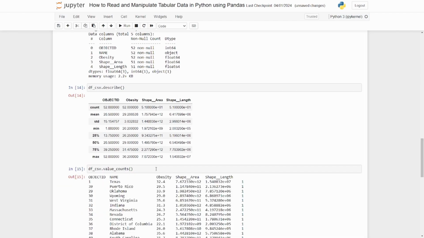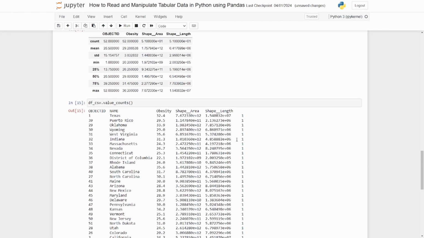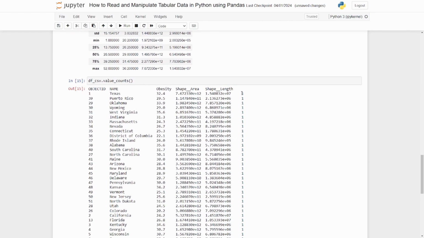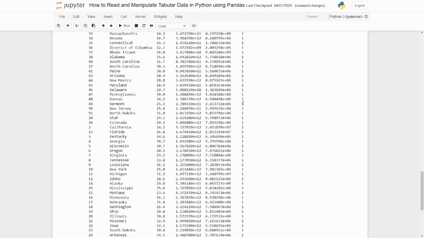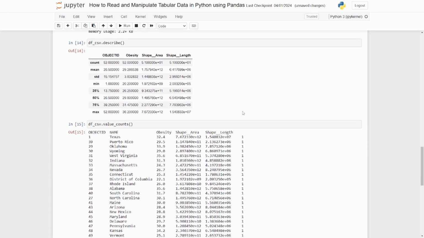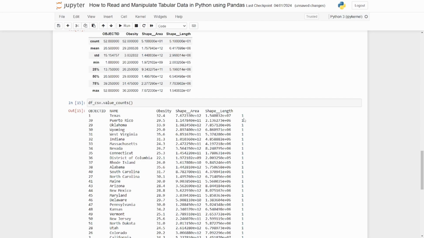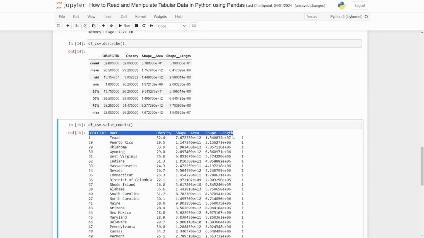Now let's get into value counts. What this is going to do is give us a numerical value to the right of each of these rows. Essentially what it's telling us is how many times this distinct group of values appears in our data frame. If you are familiar with a group by function in SQL, or maybe doing a pivot table in Excel, what we could say here is that all of these are rows of our column, right?